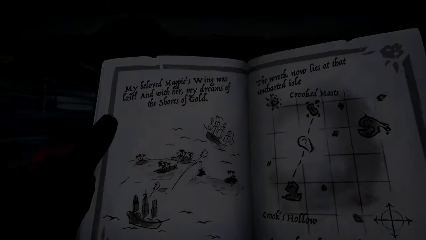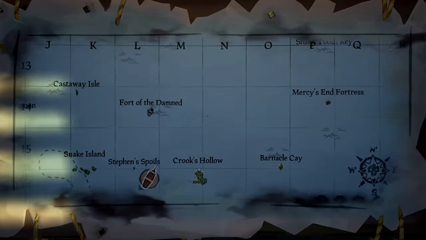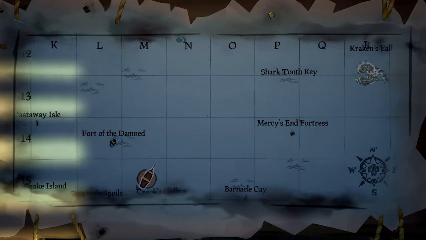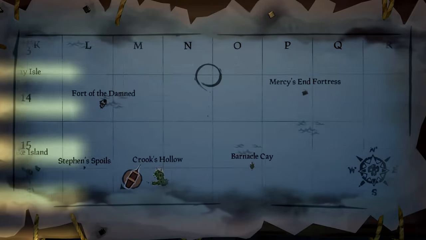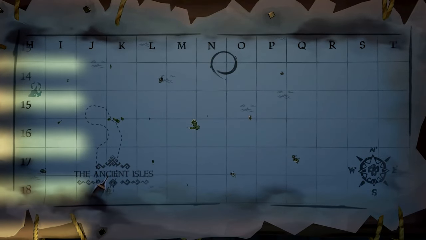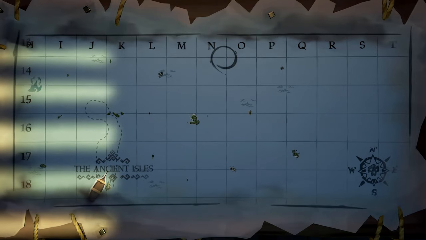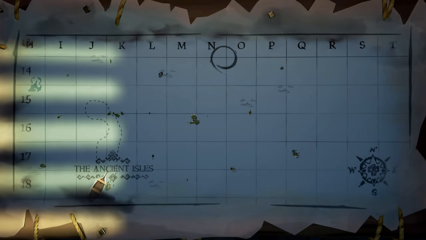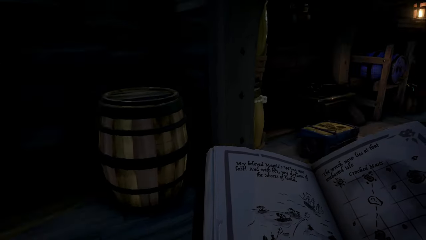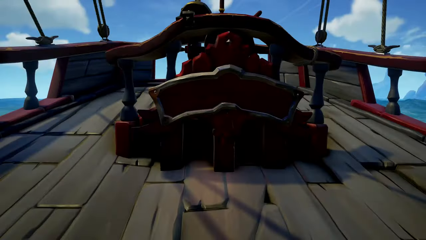Alright. So Crooked Mouse and Crook's Hollow. Okay, so there's Crook's Hollow. There's Crooked Mouse. Alright, so I've placed a marker roughly where we need to travel. We just need to sail in the direction we're already facing, head northeast. We keep going until we find a small remote island which has no name.